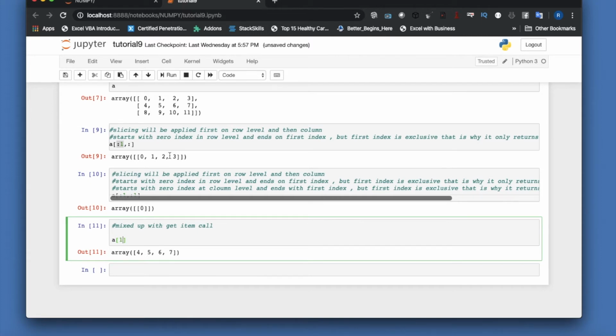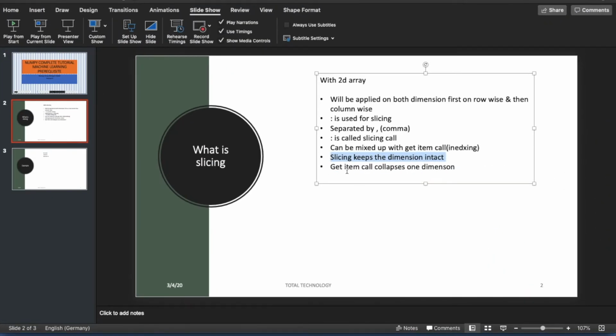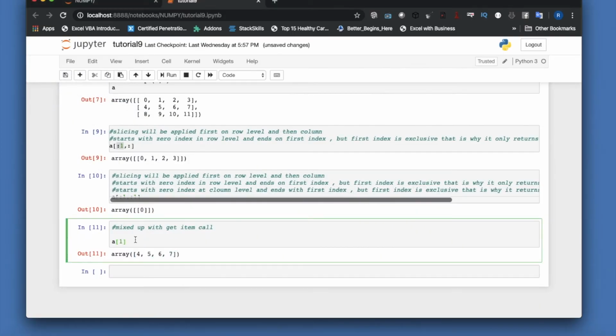If I apply a1, I will get this element back, but there is no containing data structure. It is actually a 1D array. That is why I have written that a get item call collapses one dimension. Whatever your actual dimension is, if you apply a get item call on that array, you will get the item, and it collapses one dimension down.